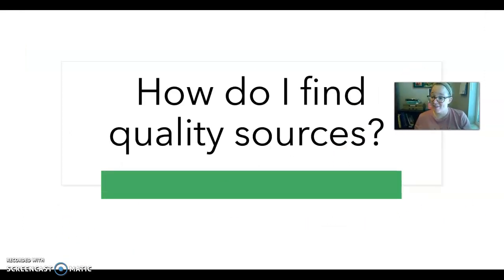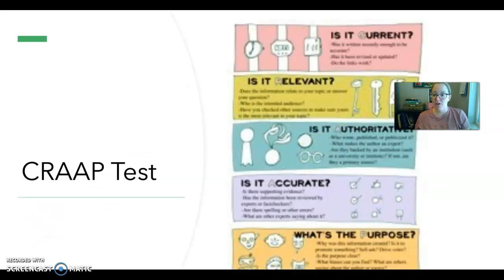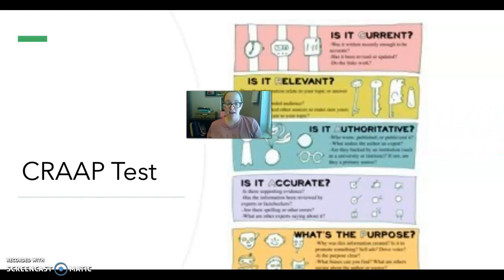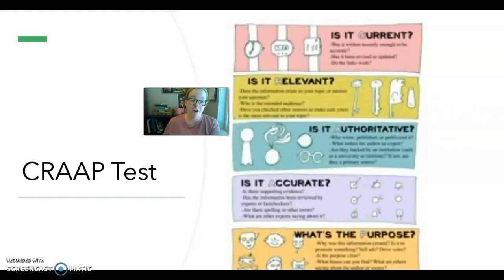So, let's talk about how we should find quality sources. This is something we talked about in your reading this past week. Like I said, what you're going to use is the CRAP test. It looks like this image didn't come out great, but I'll just walk you through it anyway. If you remember from the Krauss reading, CRAP essentially stands for: is it current, relevant, authoritative, accurate, and what's its purpose? All right, if you ask these five questions about every source that you find, you're going to guarantee that you have quality, useful sources that will help you in answering your research question.